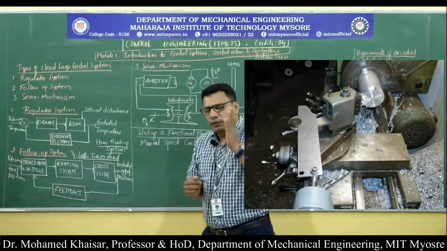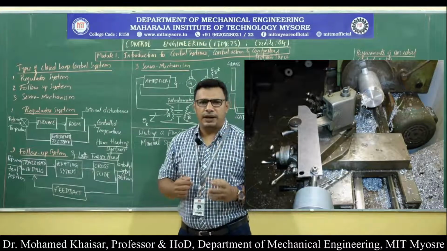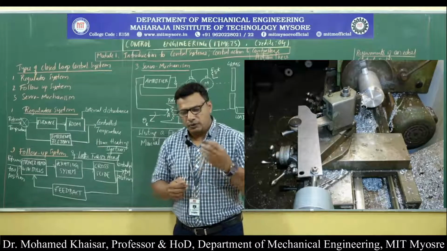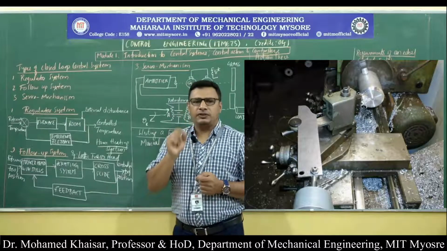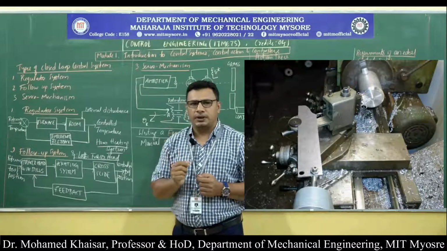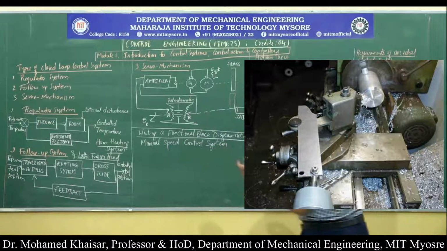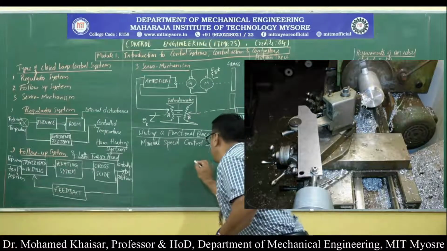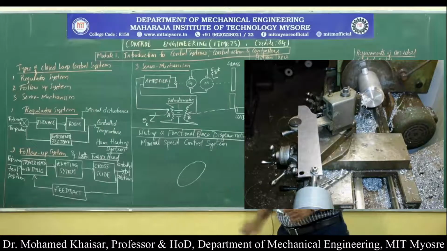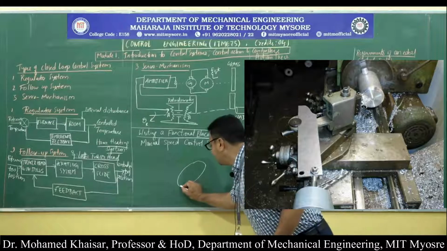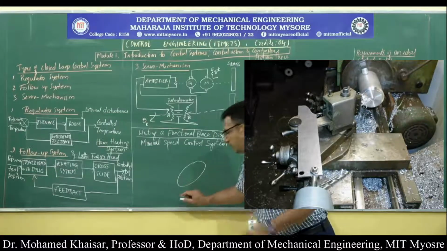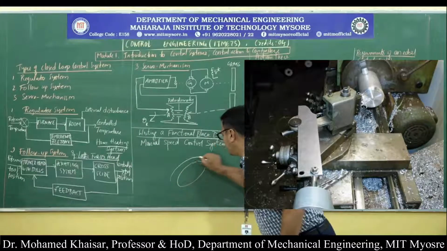Right. So now, if you have got a brief idea about how the lathe tracer head works, what you can see is, at every instance of time, at every fraction of a second, the position of the cutting tool will be different. Say, just for illustration, suppose this is the path of the lathe tracer head, then at the 0th second, just at the beginning of the turning, the tracer head profile is this.